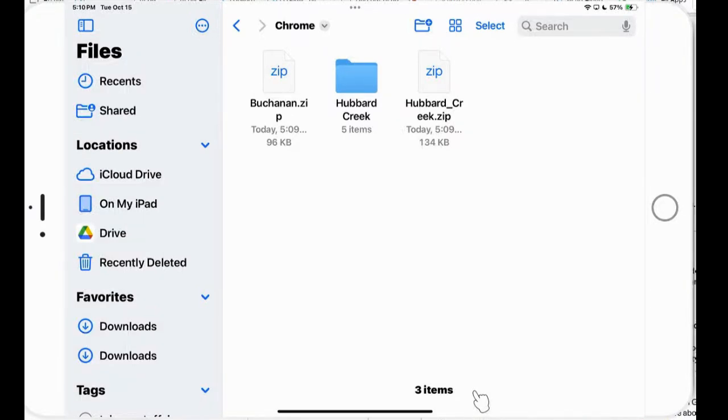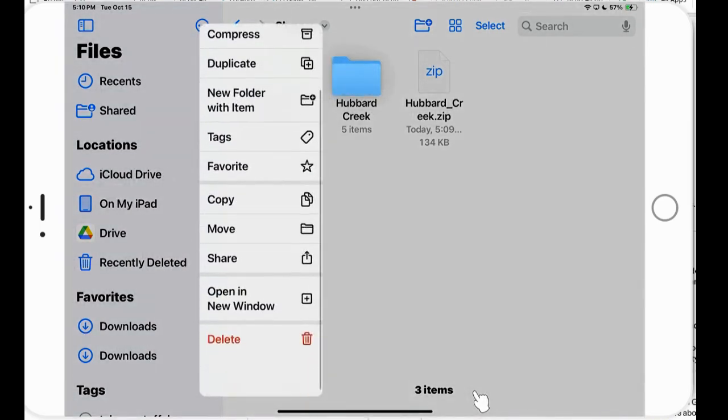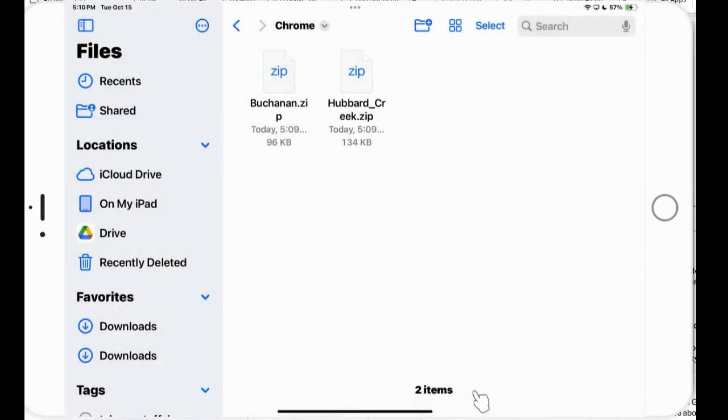So what you need to do, and this is the tricky part. Let me go ahead and delete this one so this doesn't confuse you guys. This is the tricky part for sure. So here's what it would look like if I hadn't done any testing. So you've got two zip files. If you don't know what a zip file is, basically it just compresses all the files down and makes them smaller. The trick is you can't just open a zip file and get the file that you need. You can't just point to the zip file and it knows the KMLs are in there. You have to unzip the folder first, and then you can access the files.